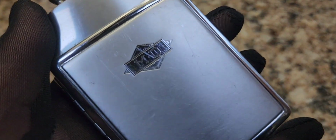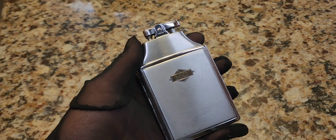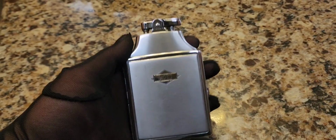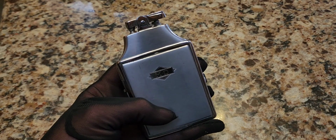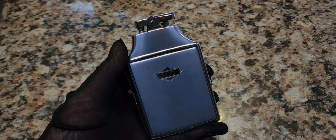So initials can even make a difference in the value. MD, a doctor might want this one because it has the initials MD. Somebody's name must have been like Michael something. Michael Donahue, I'm just guessing, but yeah. Initials actually mean something to certain people, and they will collect these vintage lighters if they have a certain initial written on it. Not bad, not bad at all for something free.